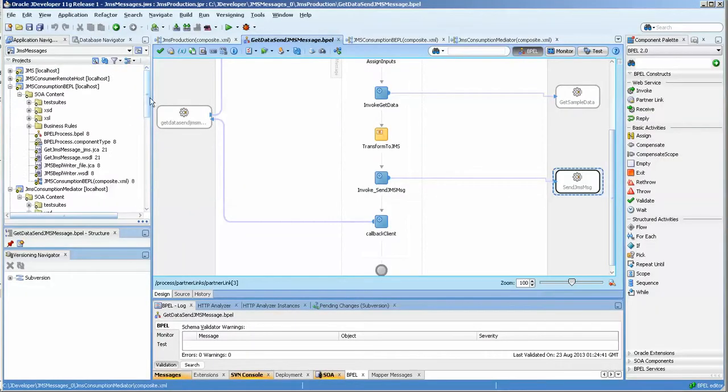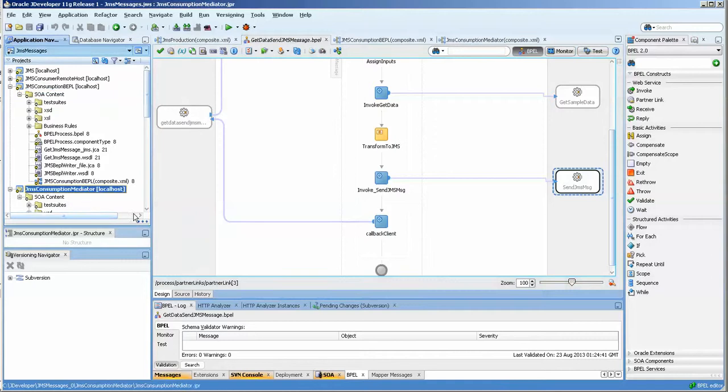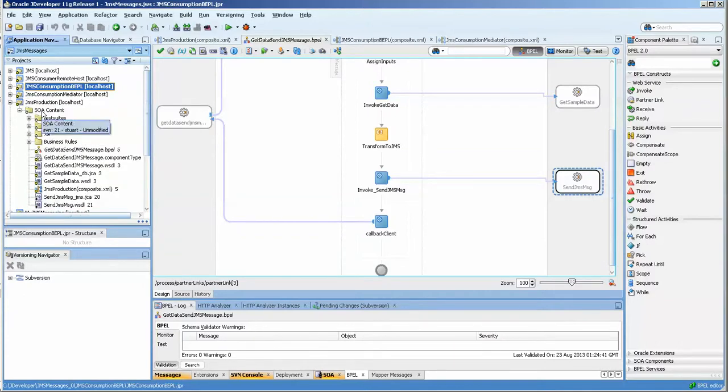Now, one of the things that I should note is that I built both a BPEL and a mediator, and obviously we only want to have one of them out there, because if both of them ran, they'd fight over the message, and most likely only one of them would get it. But just for the sake of seeing how each one works, I created both a mediator and a BPEL. Now, I don't know how often one would actually send a JMS message to a domain that is the same domain as the listening JMS consumer.